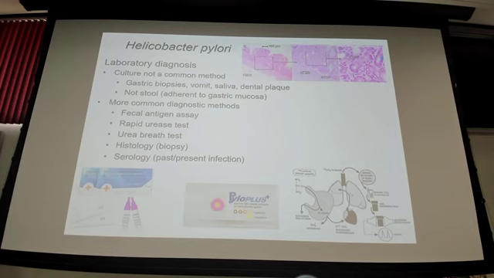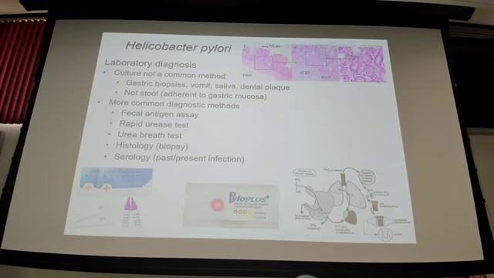That's what we're seeing up here at the top. This is a biopsy of tissue, 10x objective, 40x, 100x. You can see the staining of those Helicobacter pylori organisms. We use an antibody to stain it, so you can see that in the tissue. This is invasive, which sucks, but the nice thing is you can also see if there's pathology, if there's damage to that tissue. So you can see ulcerated stomach tissue, which is of value, so possibly worth it.